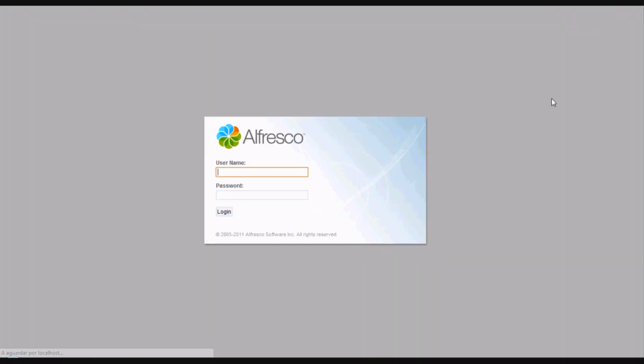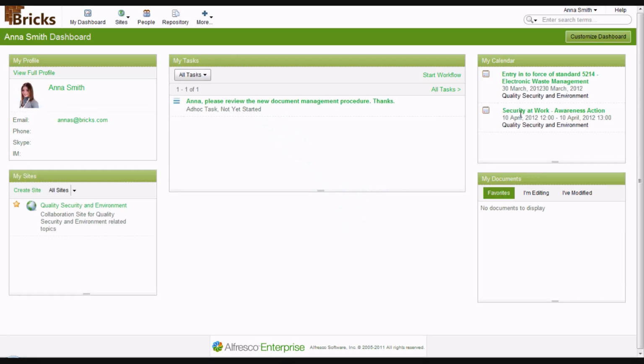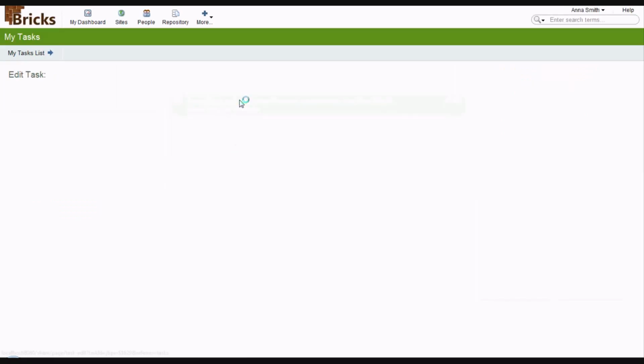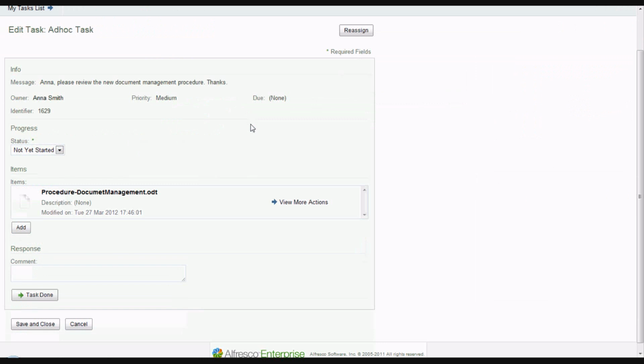Now we'll log off and log in again as Anna. Anna's dashboard is a little different from Richard's. Besides the layout, Anna chose to place more dashlets that will give her easy access to the things she uses most, such as the event calendar and documents she's modified recently. In her task panel, Anna has a task submitted by Richard. As she clicks on it, she will now see the task details and can also view the document.